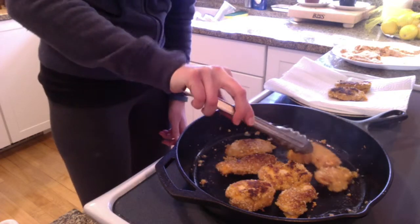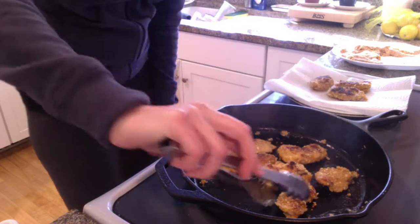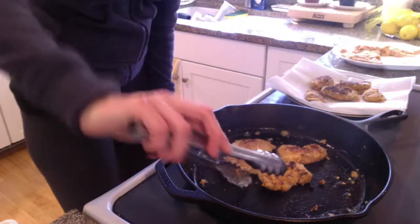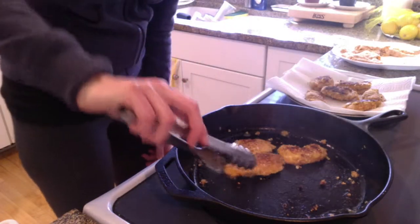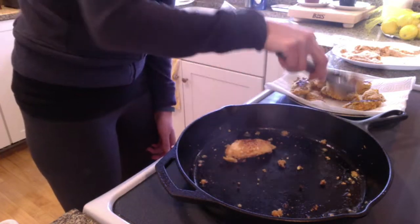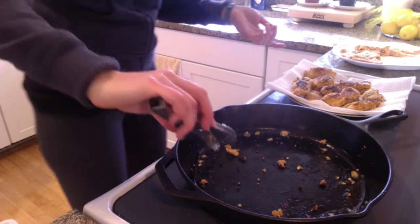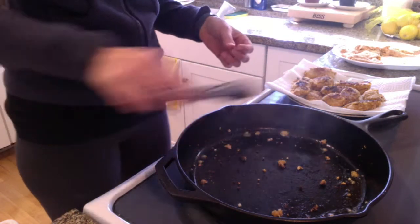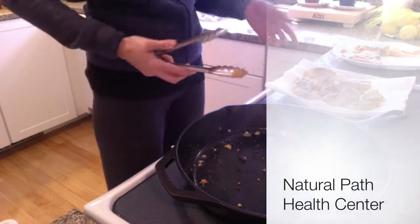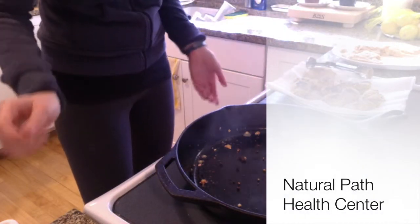These look like they're done. You might want to cook any fatter ones or ones that didn't seem to get as brown a little bit longer, and always cut open one of them before serving to make sure that you cooked them all the way through. I'm just going to let them drain on paper towels for a little while before eating. You can add a little bit more oil to your pan and wipe it out before doing the rest of your chicken strips. But as you can see, it's easy and simple, and your kids will love it. So I hope you'll try it.